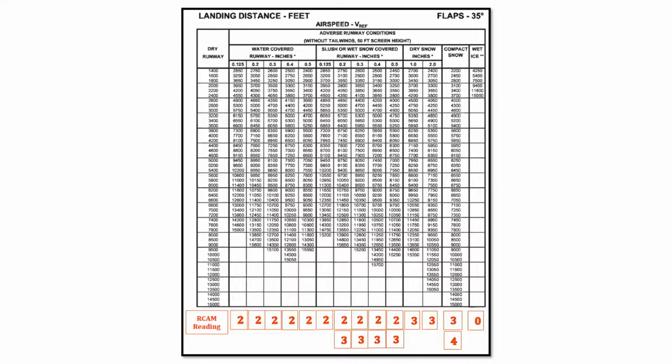So we see for the example where we would expect a dry runway stopping needing 2,400 feet total, we would see that in the case of a contaminated water-covered runway with an eighth of an inch, we would need just a little over 4,500 feet, a significant increase. You may notice that for both water and for slush or snow-covered runways, as the precipitation depth increases, the stopping distance actually decreases, because as we start encountering deeper precipitation, it exerts a slowing force, friction against the tires of the aircraft. So we certainly recommend, as the safety committee, that you use the most conservative numbers.